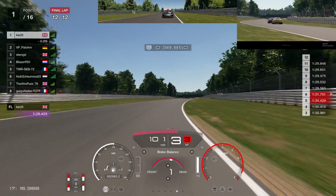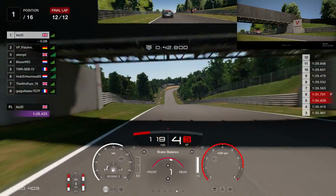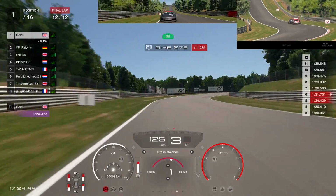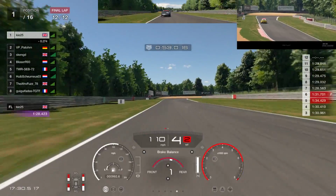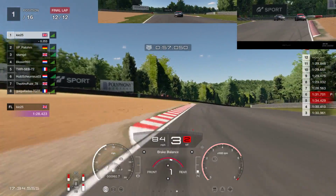Will he be able to pick up a slip? He's got the slipstream, but he's too far back to really make a move. So you can see I'm not even going to go defensive. I'm going to make sure that I can hold my line and take as much speed through this corner as possible, because this is another overtaking opportunity, but he can't make that move there either. And again, I've managed to hold him off for the fight, that final overtaking opportunity really is.